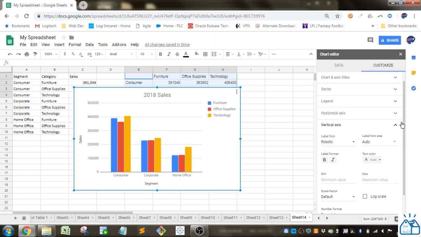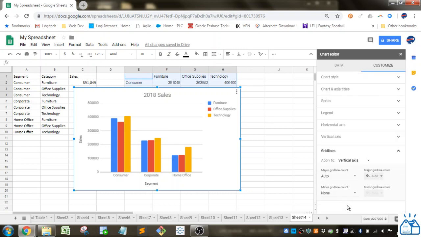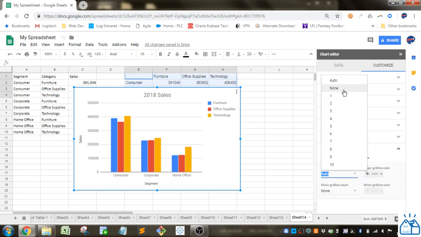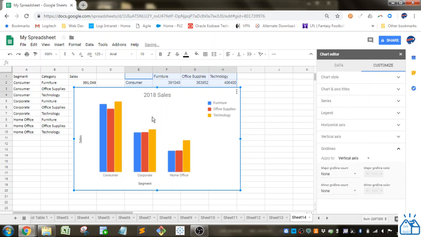Vertical axis, if you want to turn off the grid lines, there's grid line options here. So you can show none of these. So you see these little gray bars here that correspond to the different options on the y-axis. You put that as none, and then maybe it looks a little cleaner to someone's eyes if you just want to see how these are different from each other instead of seeing what the exact values are.